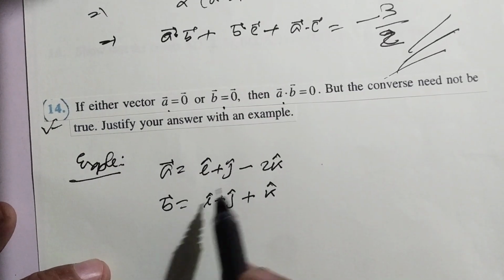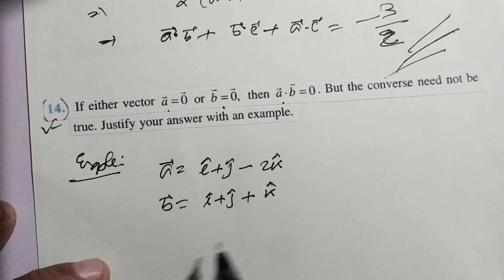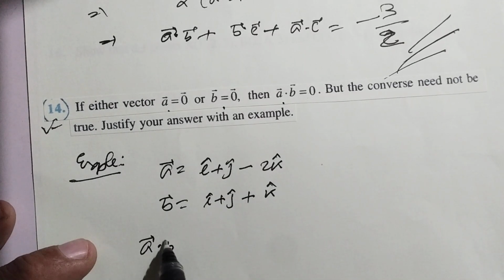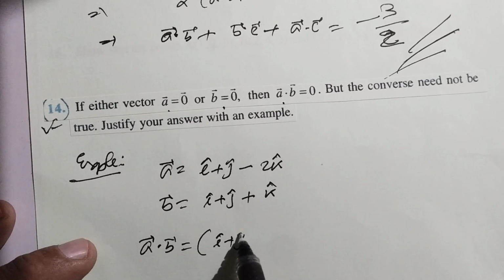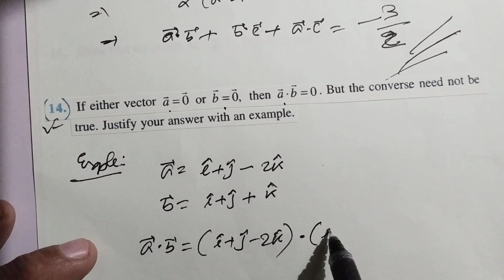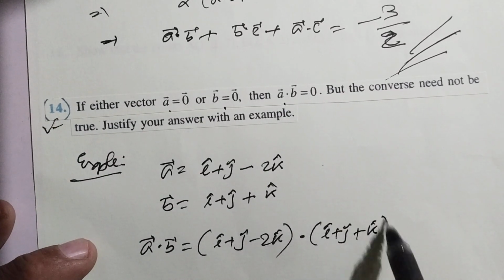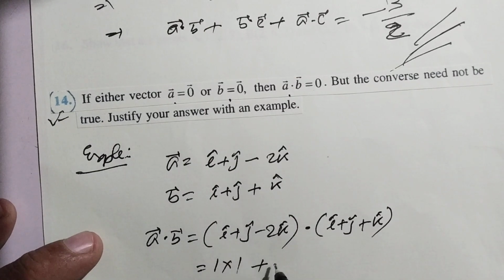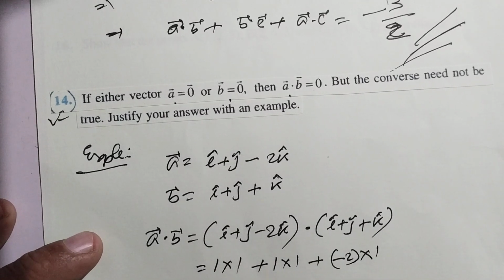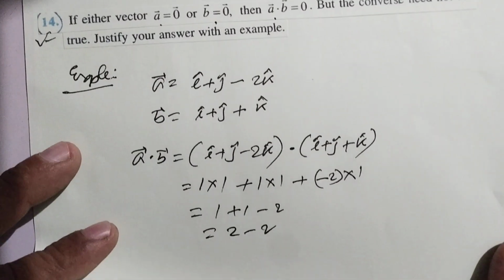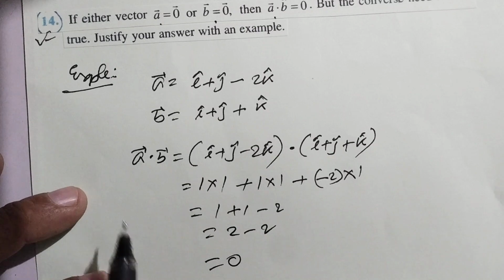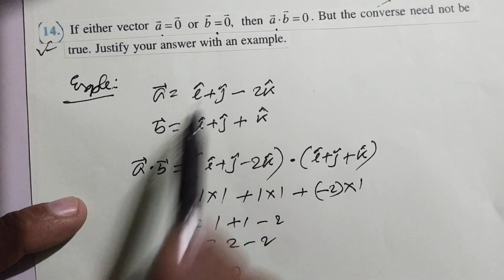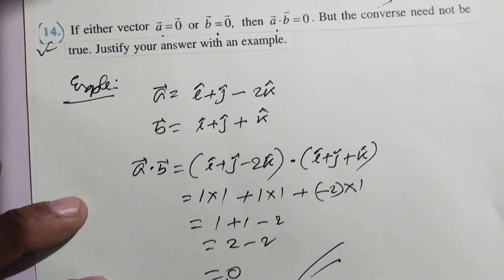So I am taking an example. You see, 1 i plus j plus 2k and another is minus k. Then if I find a dot product, first vector dot second vector, dot product or scalar product. Dot product, we know coefficient of i 1 into coefficient of i is 1 plus coefficient of j 1, coefficient of j is 1 plus coefficient of k into coefficient of k. So 1 plus 1 minus 2, it is 2 minus 2, and we are getting 0. So what we have got, you see, dot product is 0, but the vectors are not 0, and this is the proof for this question.